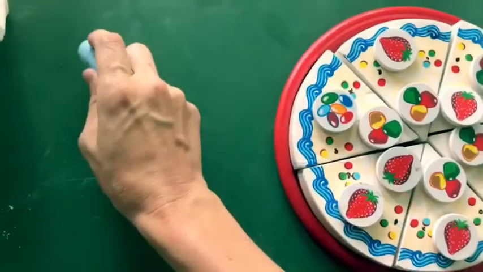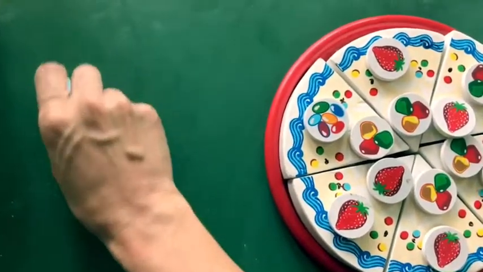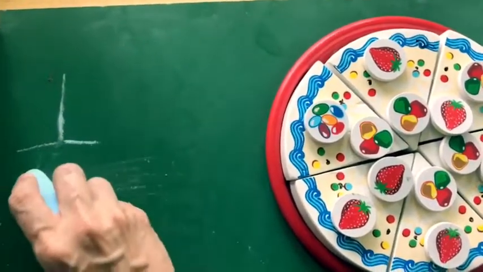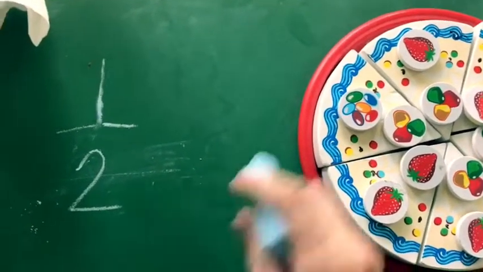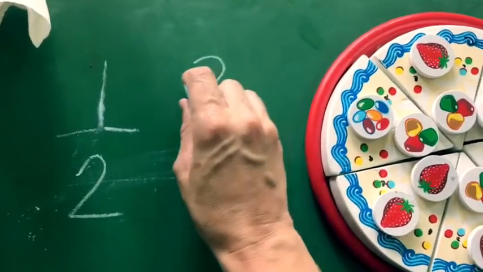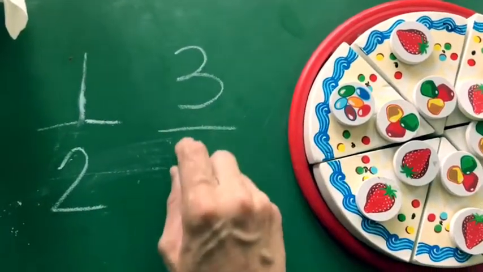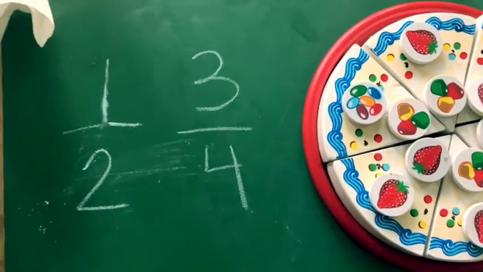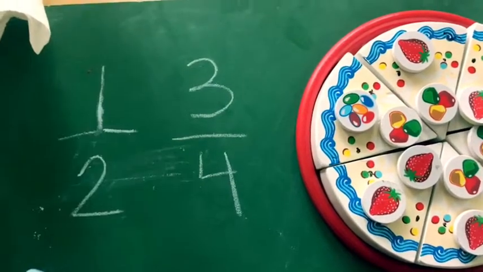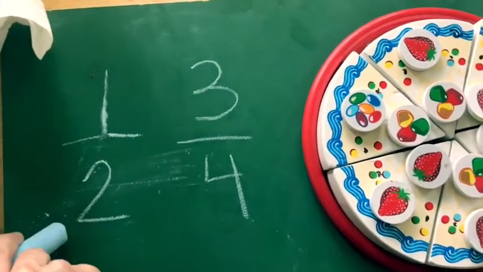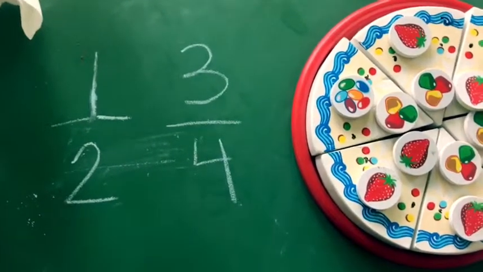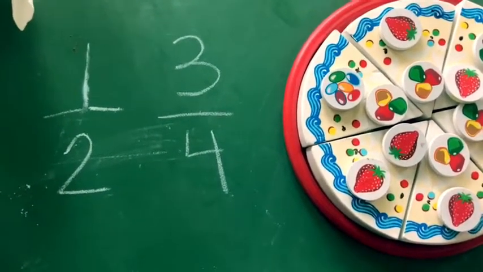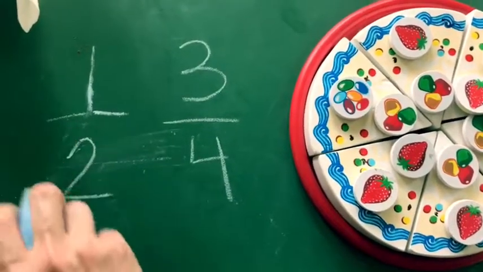When we say fractions, they are written like this, with a top and bottom number. Here's two examples, 3/4. But what we don't know is what these two numbers are and what they represent. So I'm going to be using food to demonstrate and to show you what these two numbers represent.